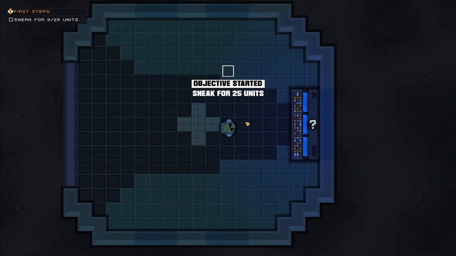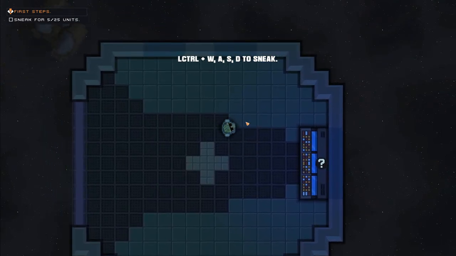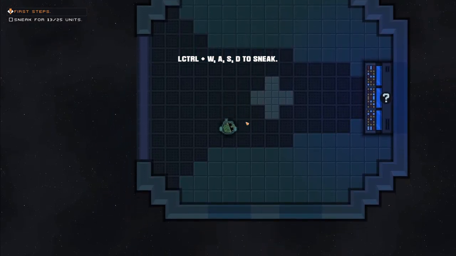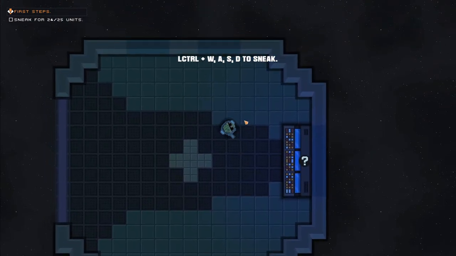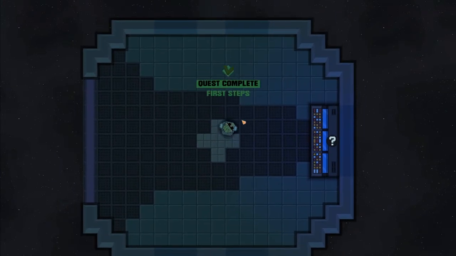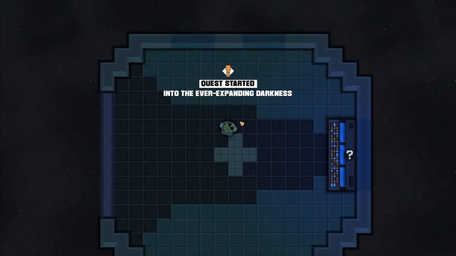Sneak. If you hold the control button, you can sneak. I really need this to be a toggle, where I can toggle it on and off, because holding it with my pinky, this is for the birds. Right, sneaking, sneaking. Every day I'm sneaking. Okay, we did it. We completed our first steps.